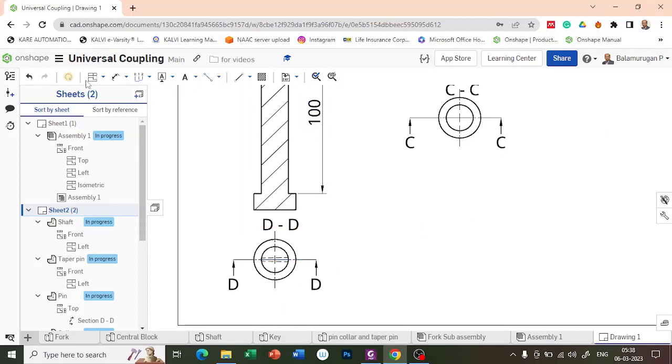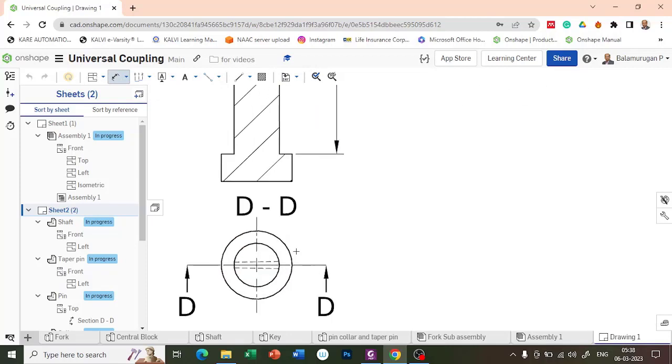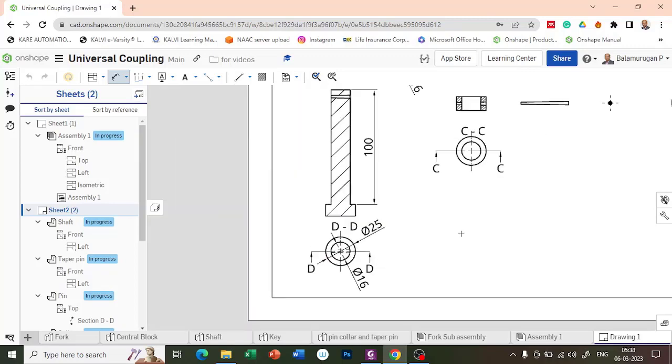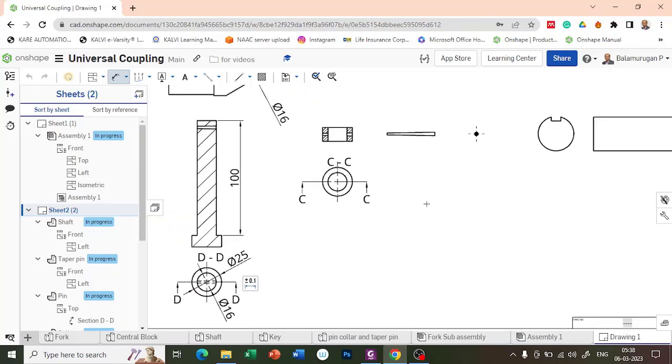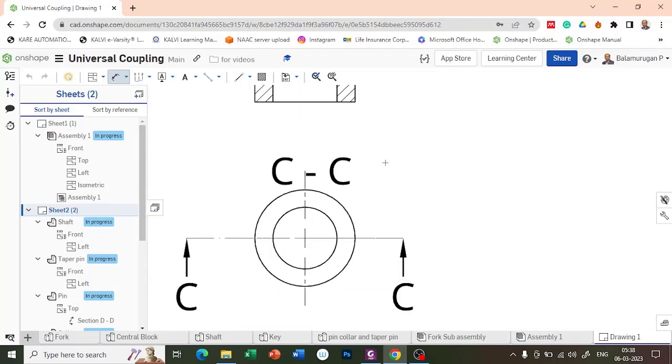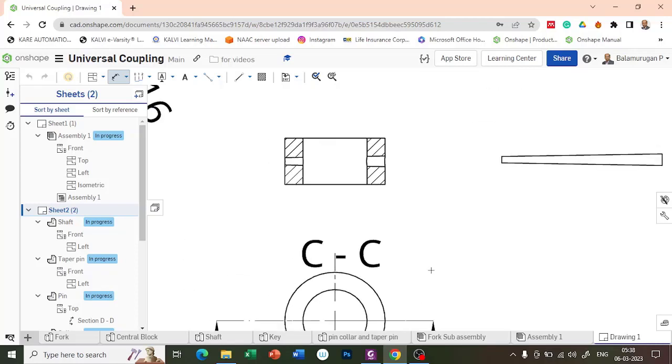Now let's indicate the dimensions of the diameter. So diameter is 25 and this diameter is 16. Okay. Similarly here, let's try to indicate a center line between the two edges, between these two.